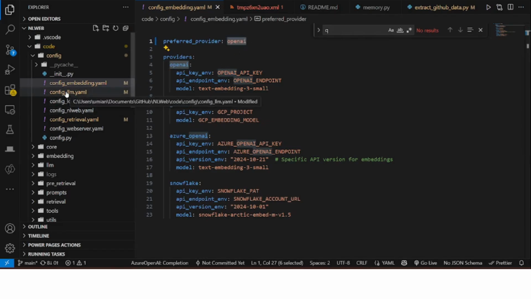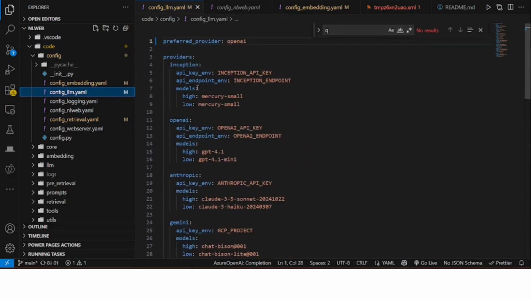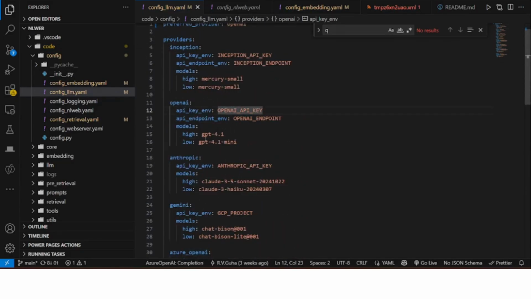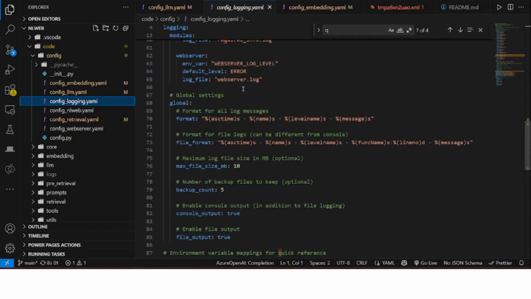Now from the LLM perspective, these are the LLMs it supports right now, and I'm using OpenAI as my preferred provider. In this case it will use GPT-4.1 for high, and GPT-4.1 mini for low. And these are a bunch of settings for logging. We can keep the defaults.